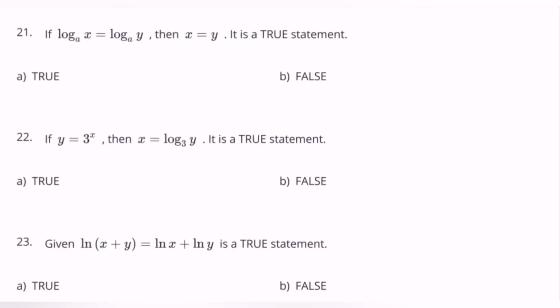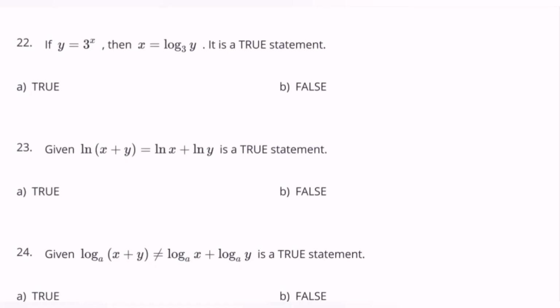For question 21, given the situation, log base A of the value x is equal to log base A of the value y, then x is equal to y. It is a true statement. So from here we can see that the base is the same. So we can compare and we can say x is equal to y. It is a true statement. So for question 21, the answer will be a true statement.